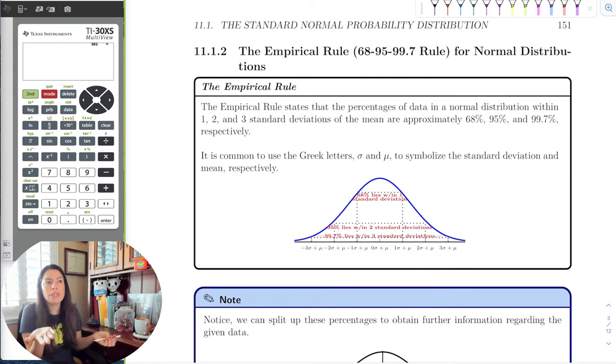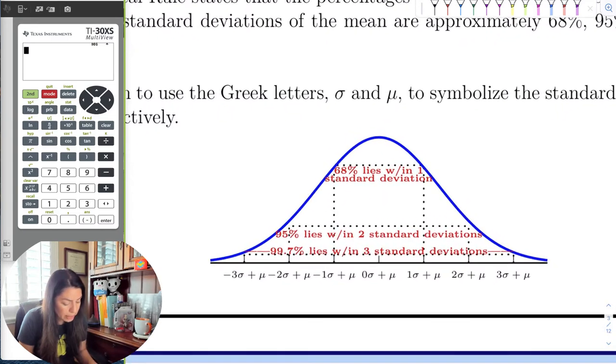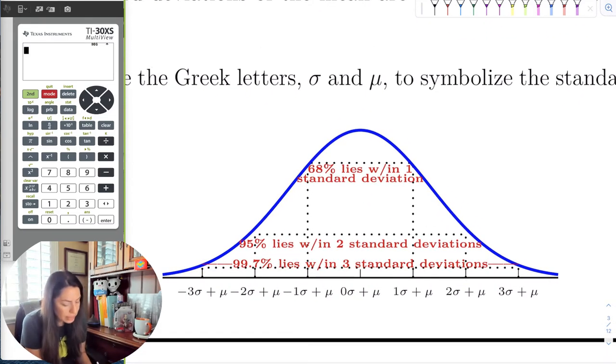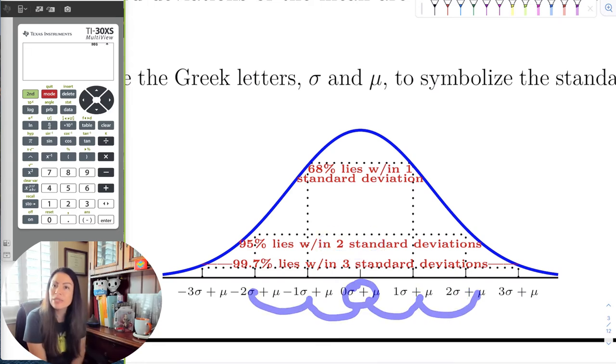So just taking a look at this empirical rule picture, I'm going to zoom in temporarily so we can see it really close up. We can see that 68% of our data lies within one standard deviation of our mean. So we literally took our mean and added and subtracted a standard deviation away. And recall that that's the give or take, right? The mean is the give or take. Maria's artichokes weighed an average of so many grams, give or take this. Well, we can give or take twice, right? So 95% of our data lies within two standard deviations of our mean. So I would literally take the mean, add 2, subtract 2, and get those tick marks.